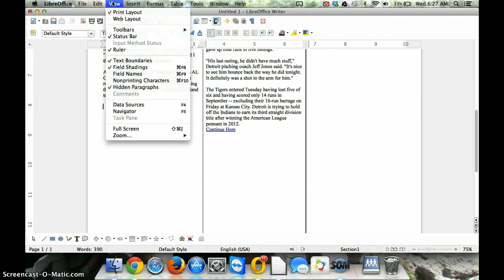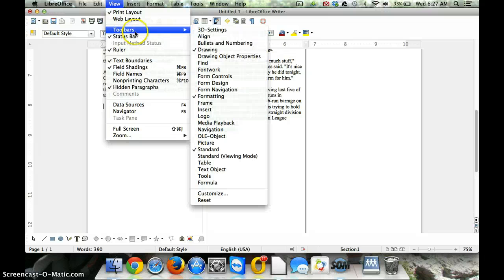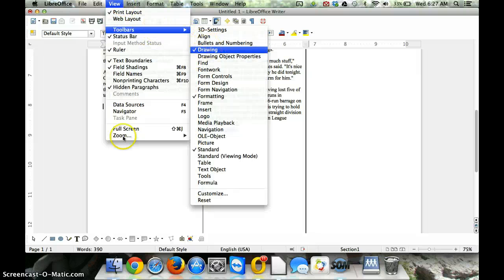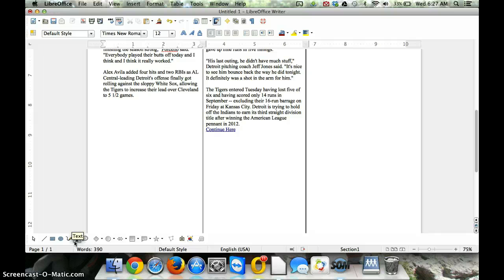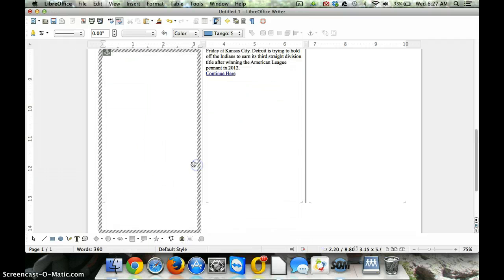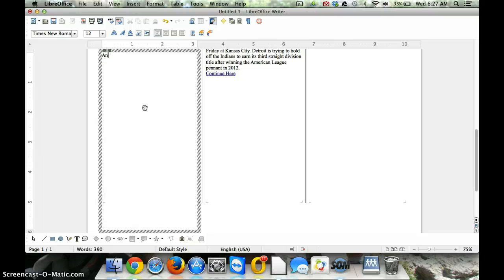If you've never used text boxes in LibreOffice, you may not have your drawing toolbar displayed, so you're going to want to make sure you go View to Toolbars to Drawing, because that'll give you the option to select and create a text box. So I could create a text box. I could do this just about anywhere, but I could put that in there, and I could post another story in that section. Well, I'll make that bold.